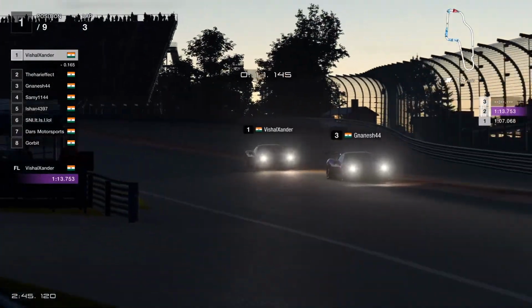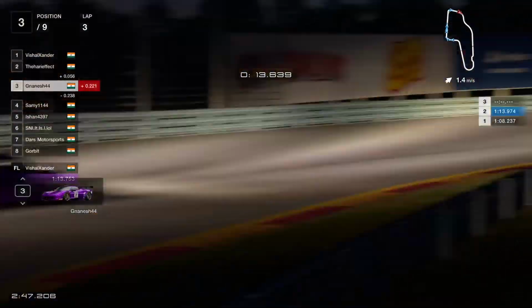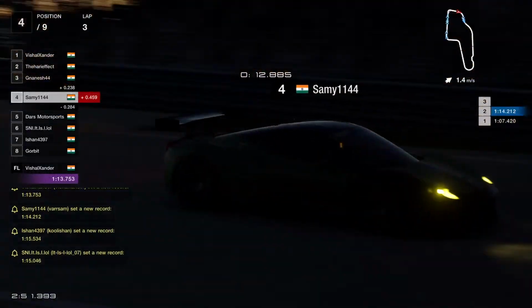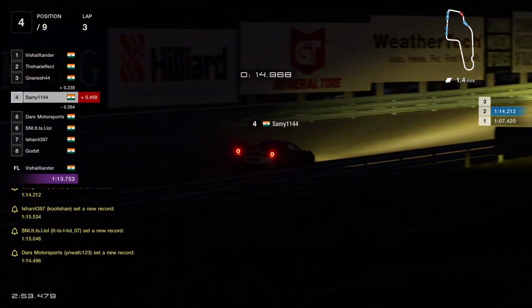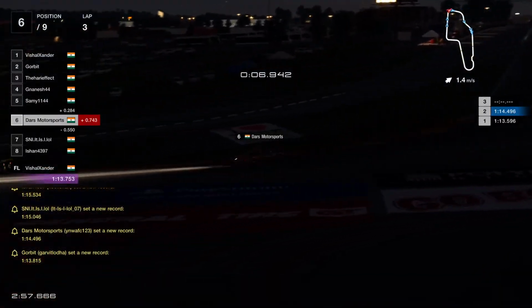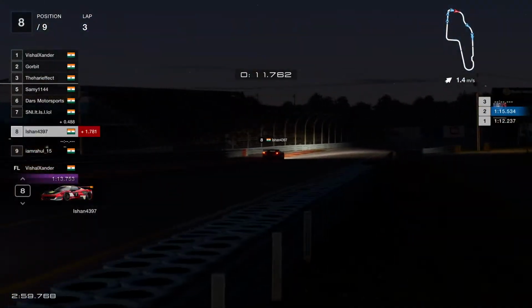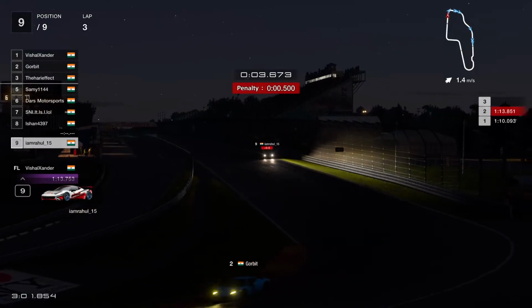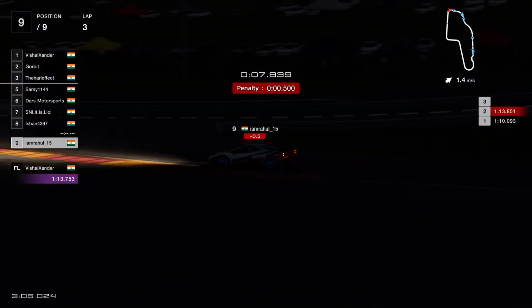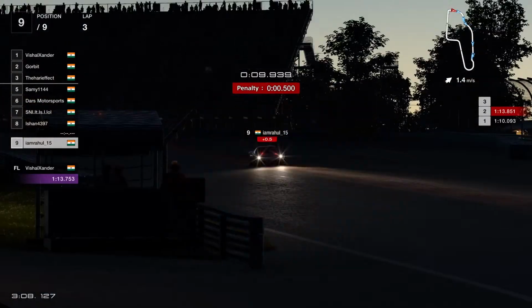Yep. The thing is, the team is not off during the quali, and with the slipstream, we know that it is very strong. You gain about half a second on the straight all the way to the bus stop. So that's a lot of time. But consequently, you also lose some time in the corners coming afterwards. And Vishal is going on the radio. He's thinking that he's being held back.